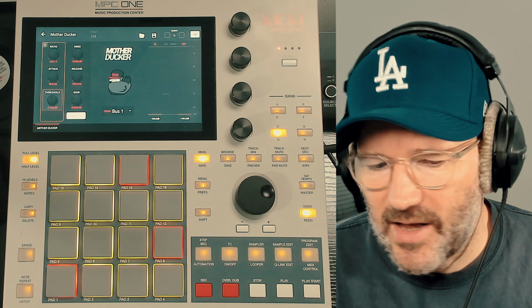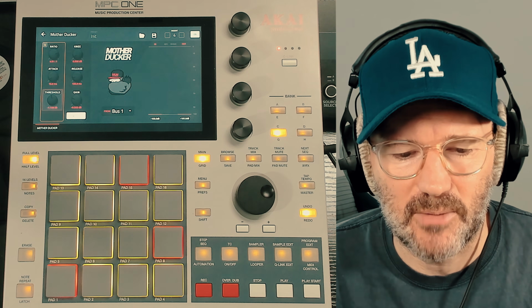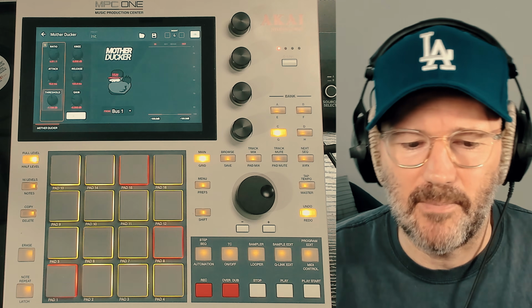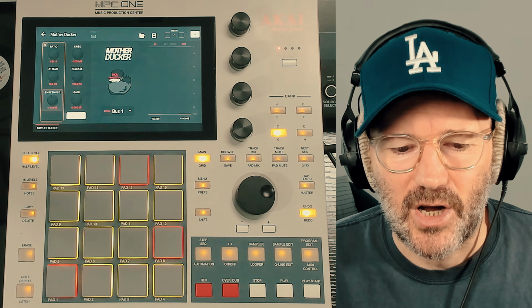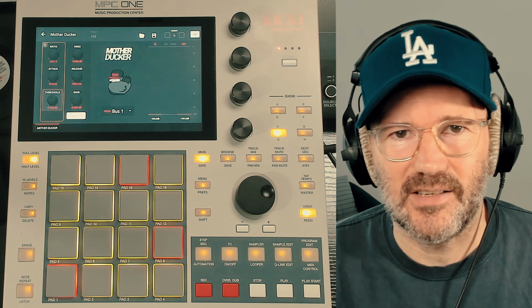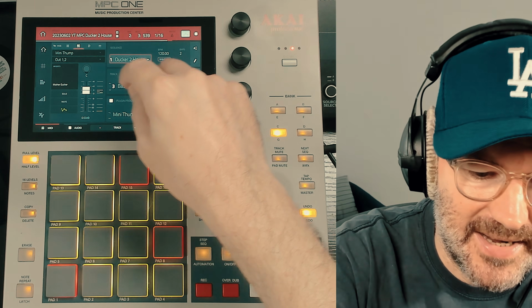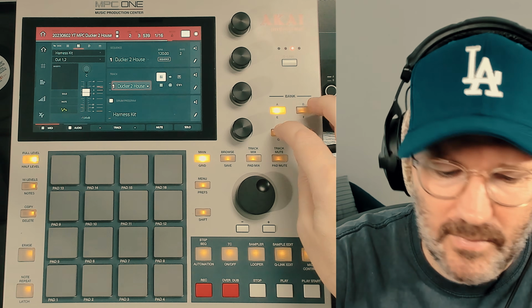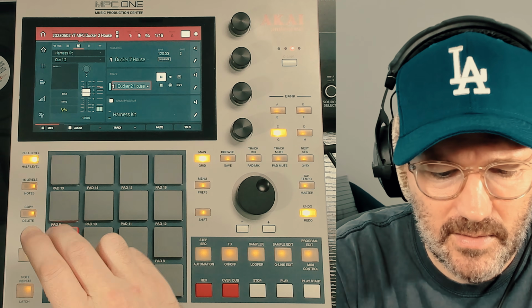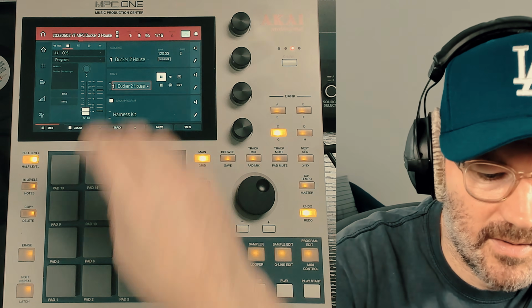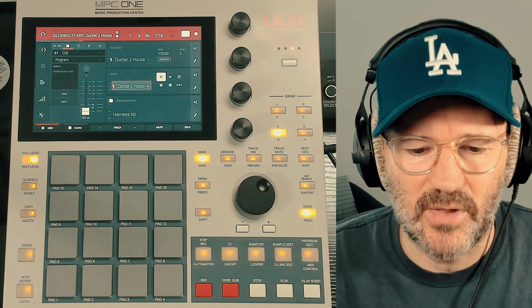Now let's just say I had a situation where I wanted to duck out, say, the bass. We're going to use the bass as an example, but I don't want it to be ducked out using the kick drum. I want it to be ducked out slightly differently, not just four on the floor pumping, but also I don't want the source that's actually ducking it to be heard in the mix. So what I've done, in a roundabout kind of way, is I've written a rim shot sound into the sequence.